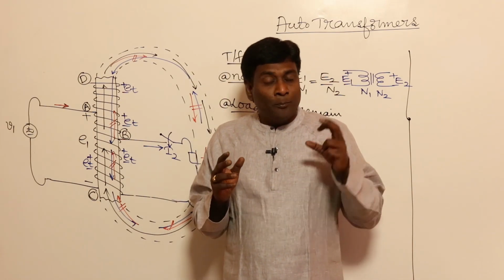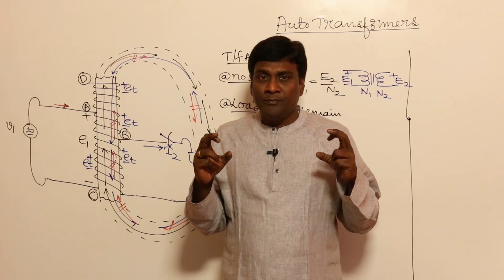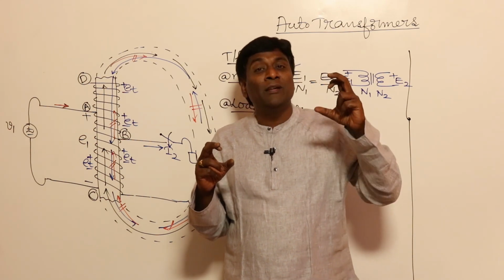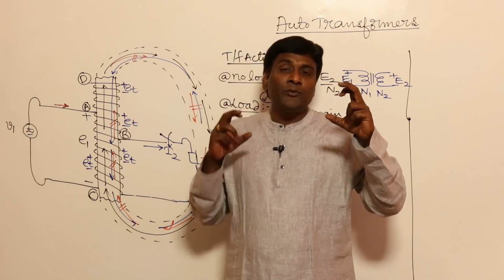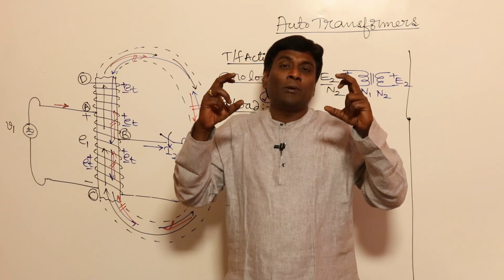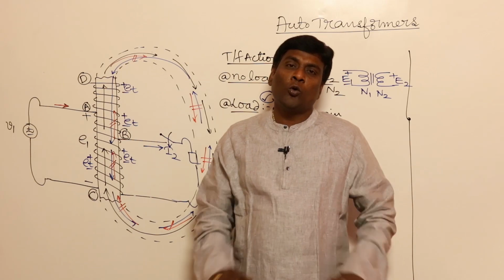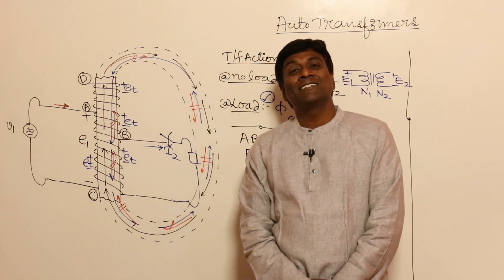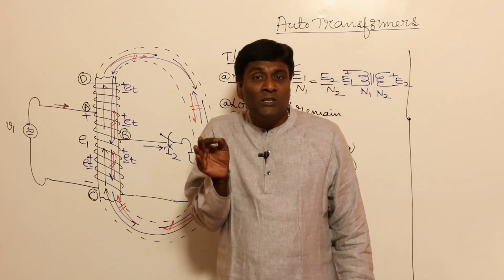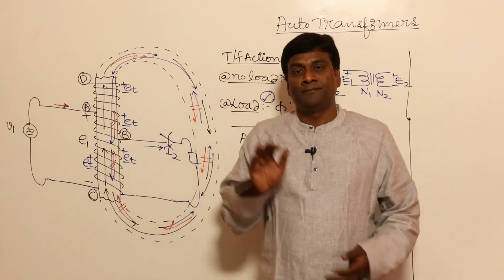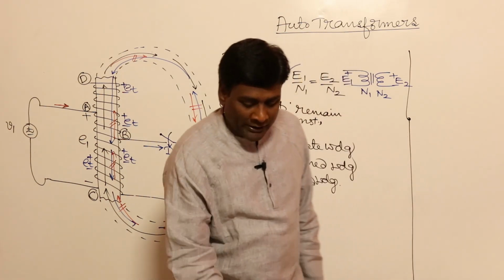In a two-winding transformer, primary MMF was equal to secondary MMF. Primary MMF means primary power handling capacity, secondary MMF means secondary power handling capacity. So primary power handling capacity is nothing but secondary power handling capacity, which is the total power transformed by transformer action in a two-winding transformer without any electrical connection. Now keep that point in mind.